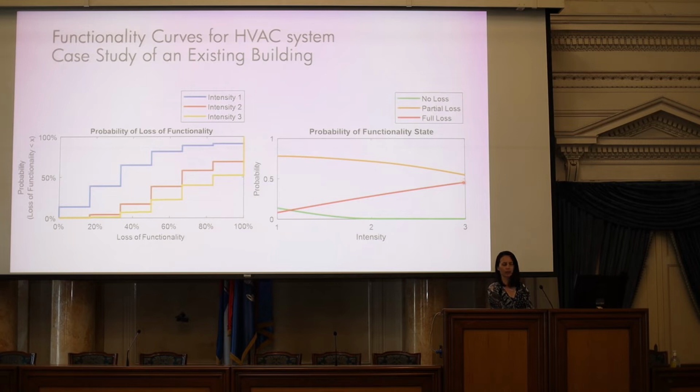And then if you look at this, for example, here at intensity level 3, whatever it is, it's like here representing a very strong earthquake. We can read the states in a probabilistic way. So here, looking at the red line, which is full loss of function, we see it's almost 50% chance for this particular building to fully lose its function, and then another around 50% goes to partial functionality. And this gives us a big picture insight, like what state this building will be in after an earthquake.